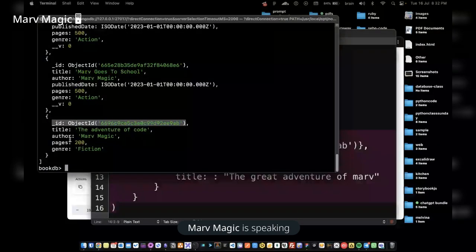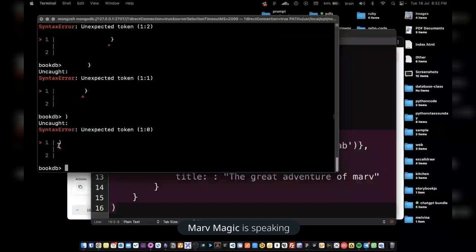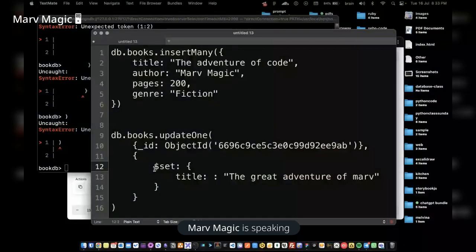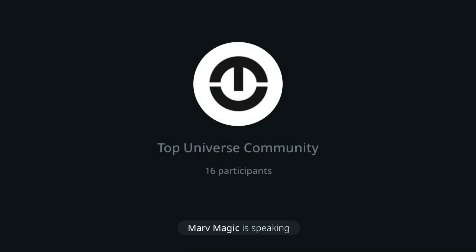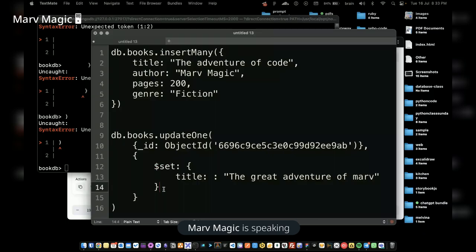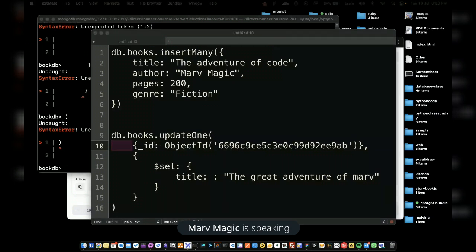If you have an error, you're going to get that syntax error sign here. As you can see, we have an error. It says unexpected token. Let's try to verify where that error is coming from. Okay. So first we're able to put in these items. This is 1, this is 2, the open and close braces. Okay. So next we are saying set. Let's make sure this is correct. So we have this value. We are able to close this here, close this here, and close this here. Okay. So I think maybe the spacing is probably where the problem is coming from. So let me try to close out on this space.